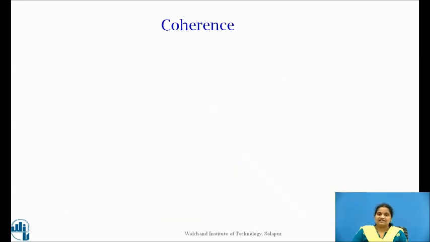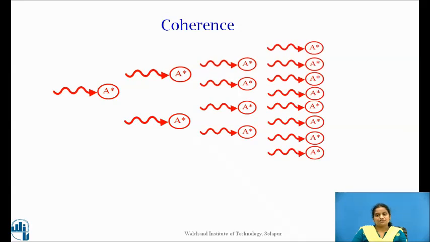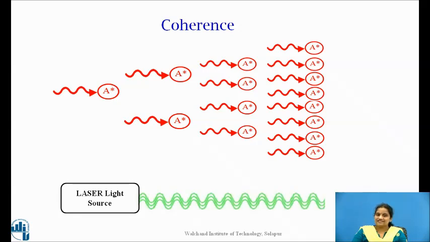On the other hand, in case of laser light, the electronic transition takes place in an orderly way and their wavelength has consistent phase with time which is called as coherence. In case of laser, a large number of identical photons are emitted through stimulated emissions and therefore, they will be in phase with each other. And hence, the resultant light exhibits a high degree of coherence.